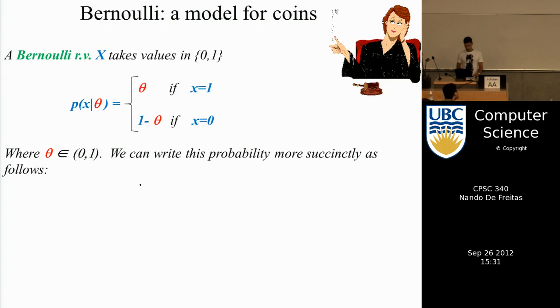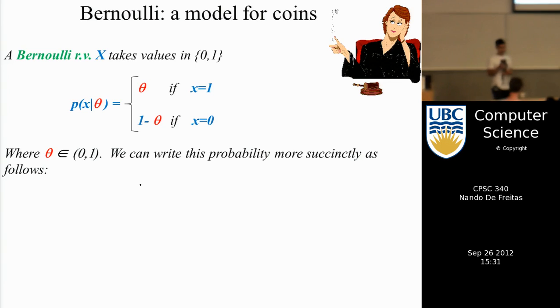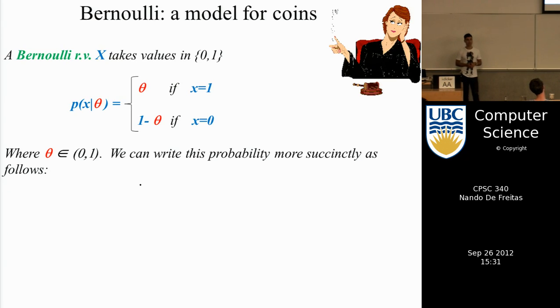Right. Once we have that, I'm going to introduce one more way of talking about probabilities. And this time I'm going to introduce a parameter for a coin. The reason why I'm introducing this parameter is because not all coins have probability half of being heads or tails. You can put a bit of lead on one side, and you can get more heads than tails. So you can bias a coin. So we're going to assume that we have a coin that has a bias. We're going to define the bias with a variable, theta. And that theta typically will be unknown.